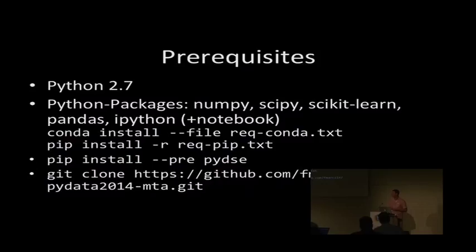Sorry, these requirements files, where do you get them? They're part of the repository. We have them. Exactly. And if that doesn't work, it's just the packages that are listed there. Where do I get this requirements text file? It should be there. If it's not, then you can just install the packages by their name. Just conda install NumPy, SciPy, scikit-learn, pandas, and IPython notebook. And if you do that, you should be able to start an IPython notebook.